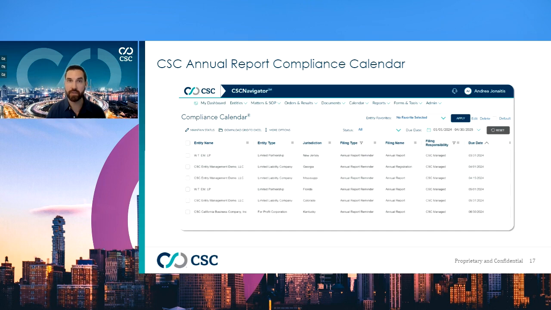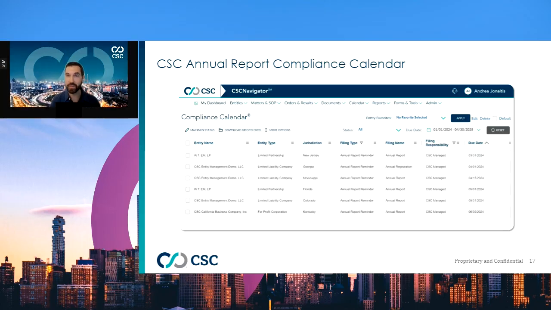So this is actually a screenshot from within our Navigator platform and our compliance calendar that provides a comprehensive view of the annual report data and entity data, which is going to, again, allow you full transparency into the status of registrations that you have. We provide automated report due date calendaring within this platform. And again, we upload the evidence directly into the portal as a PDF, so you can pull it and retrieve it. You can see past year's data, which can be helpful in the current year, seeing what was listed, and whether anything needs to be changed, sort of as a benchmark for the filing. All that is available to you within the platform.